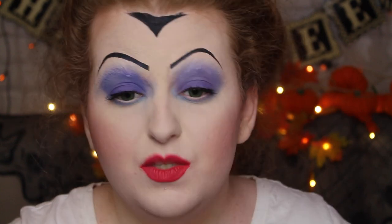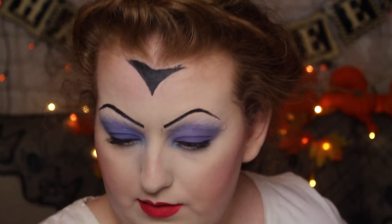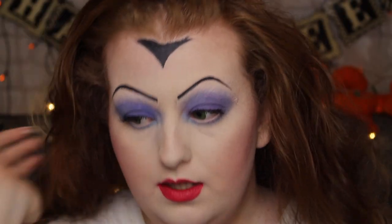Okay, so I think this is a pretty good color for her lips, and that is pretty much it. She doesn't have any highlight. She was from 1936, I think it was. So this is pretty much the look for the Evil Queen. If you wanted to stop here, then you can.